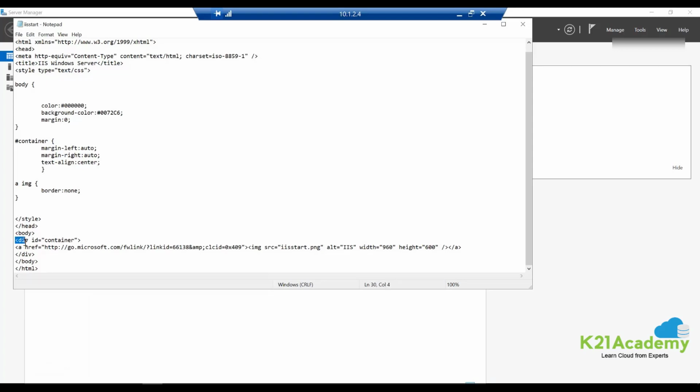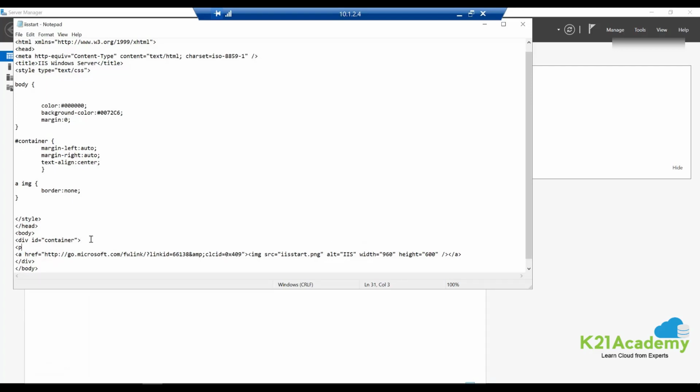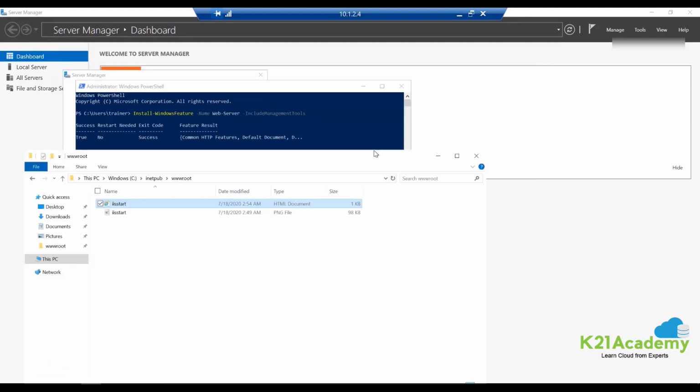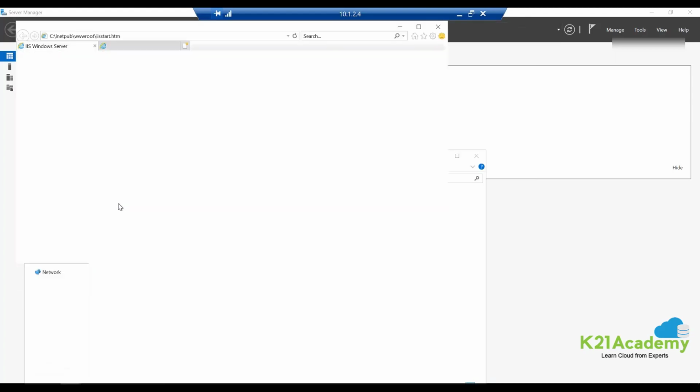I'll add a line here: Hello world from VM1. I'll add something to the body. I'll change the title as well. Okay, so let's save this and close this one out and see how it looks in the browser.